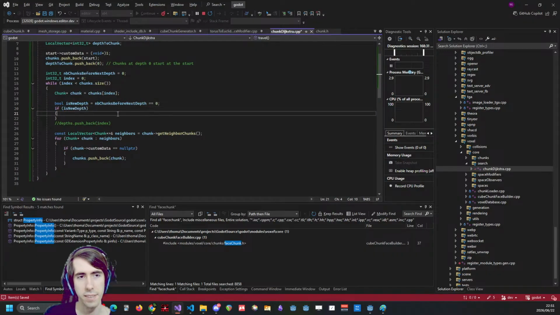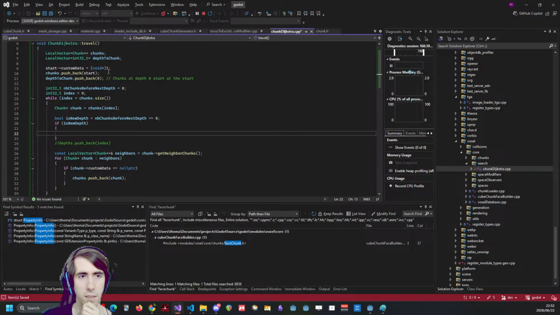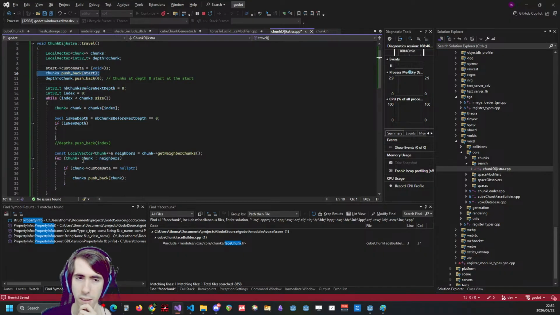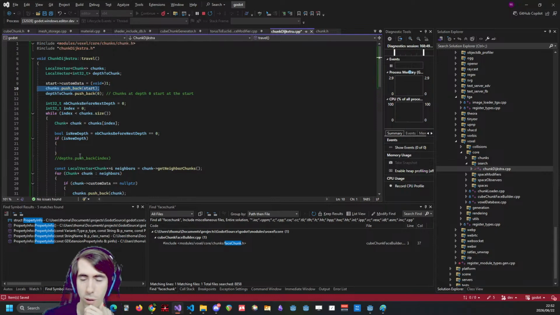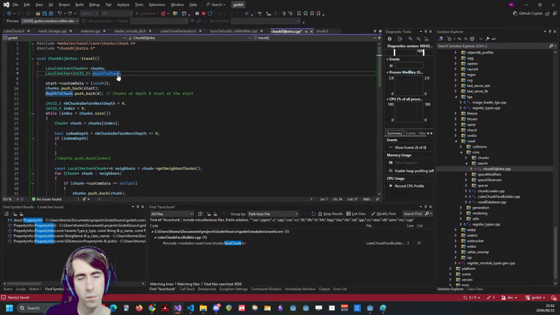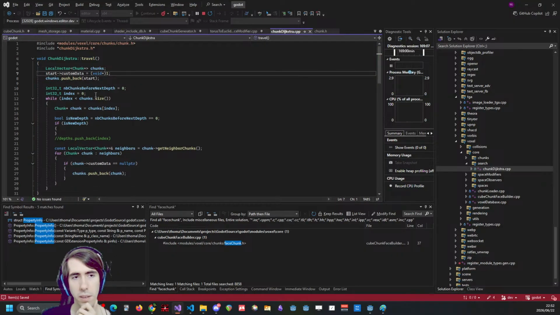And if it is, then we have the pushback. Wait, no, I don't really want to push back though, right? Why? Because I want to process them. Never mind. I guess I don't really need this. Custom data, I'm not sure about this one.